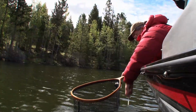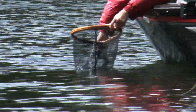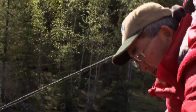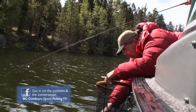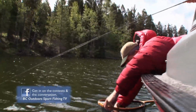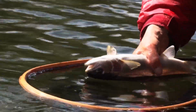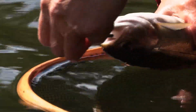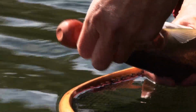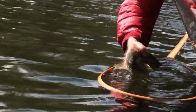Okay, so Mike, I'm gonna do a quick throat pump on this fish. Pretty simple, fast, fish is in the water. 12 to 14 inches in length is about the right size to do it. Anything smaller than that, their throats aren't big enough. So this guy's perfect. Gonna keep him in the water, and then I'm gonna turn him upside down. It calms him down. Squeeze the water out of the pump and out of the tube and just slide it in until you get a bit of a vacuum seal, and then back it out, and the fish is ready to go. And there he is.